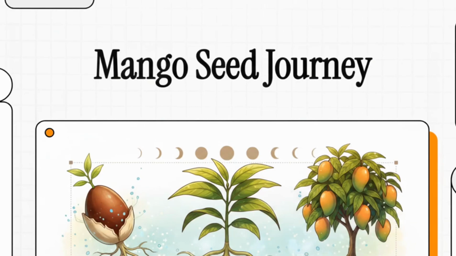Welcome to this explainer. Today, we're taking a deep dive into something honestly pretty magical, but still totally scientifically believable. We're going to break down the anatomy of a breathtaking, ultra-realistic cinematic time-lapse detailing the complete life cycle of a mango plant. This isn't just basic botany. It's an exploration of nature's greatest trick, brought to life through hyper-detailed macro photography and a stunning cinematic vision spanning well over 5 minutes of completely uninterrupted visual magic.